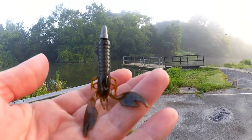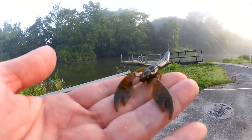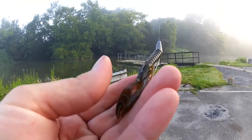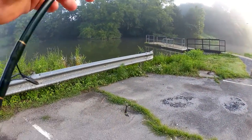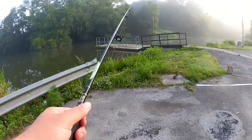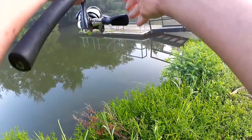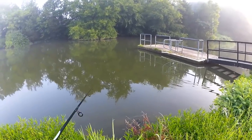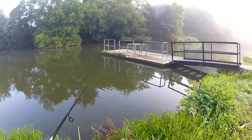There we go, just like that. Tiny Texas rig. Got this tiny little craw. I got a 16th ounce bullet weight and a 1/0 Yamamoto worm hook, and see if I can find any bass. Fishing that on a Quantum Snapshot, Bass Pro Shops Classic 200. This might be the smallest craw I've ever fished. I might catch something other than a bass, that's so small.